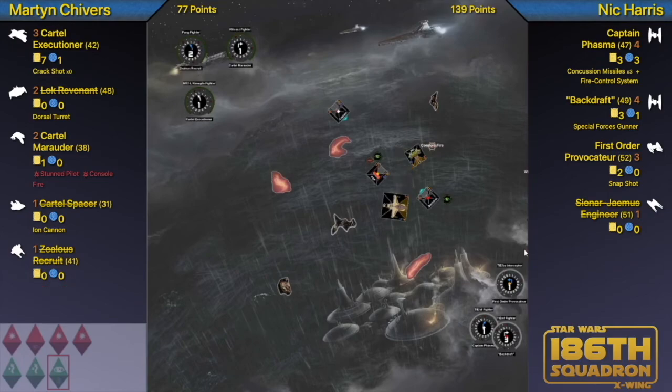So again, it wasn't something that I was concerned about, so I figured I'd punch some damage into the ships. And as it is, the First Order Provocateur finishing the job and killing them. Yeah, again, with the double mods, there was a fair chance of getting 4 hits from the lock and focus. So Martyn, in a bad position here, really needs to take out Backdraft to have any chance of winning. Starts off well, gets a hit and a crit through.